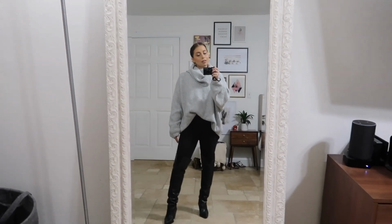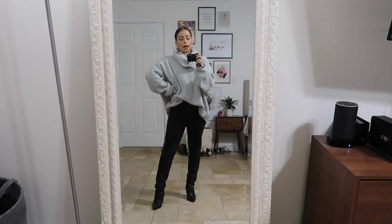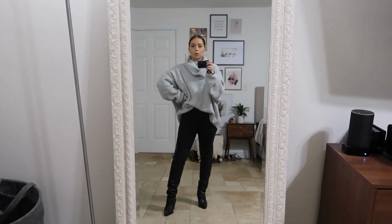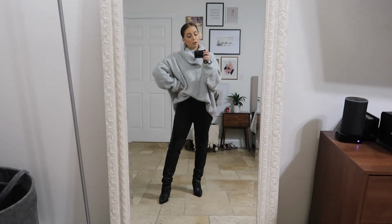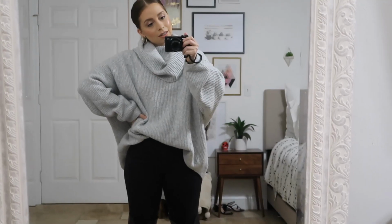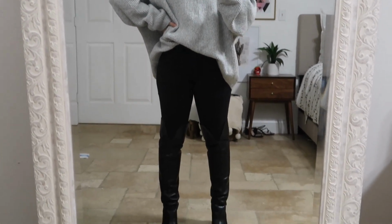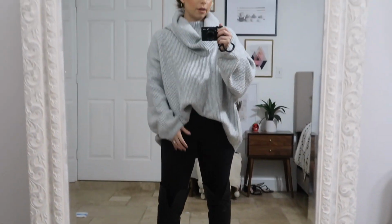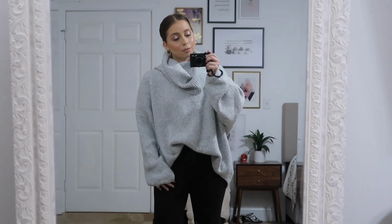But yeah, this is today's outfit. Very chic and sleek and effortless because I cannot be bothered this morning. It's a little too cold, but yeah, I'm enjoying it. Yeah, that's look number two. This is just a little bit more zoomed in. I wanted to wear a jacket, but I don't think I have a jacket to go over this really, and I think I'll be pretty warm with this anyways.